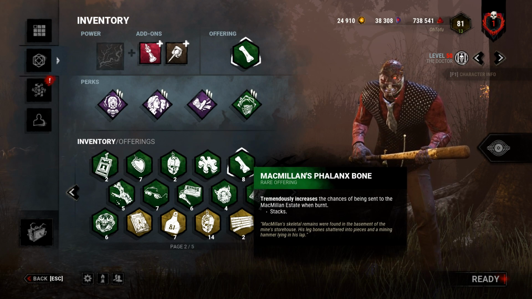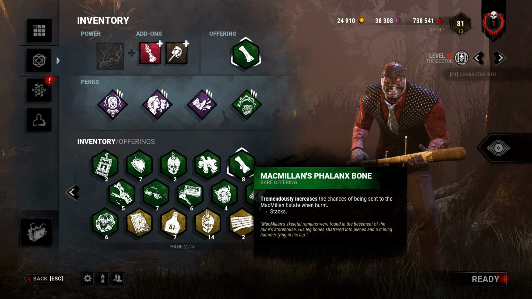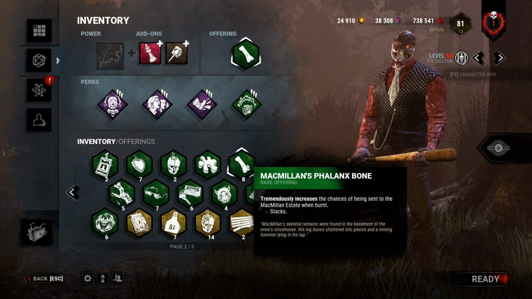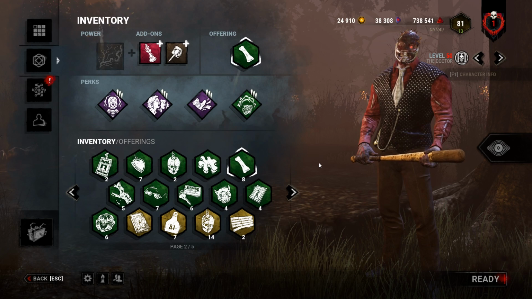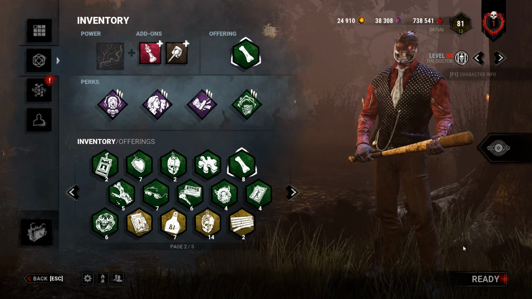That way we can get a better showcase rather than just beating up on people in Larry's. Larry's is notoriously hard to survive. I think it had the lowest survival rate in the stats. It's a tough map for survivors. So we'll do a Macmillan bone and we'll see how it goes on this one. But I'm sticking by this build. Let's give it another go.